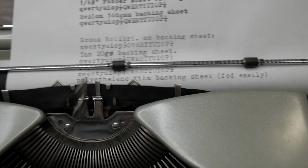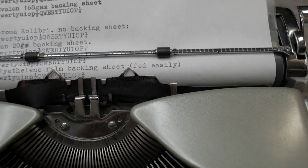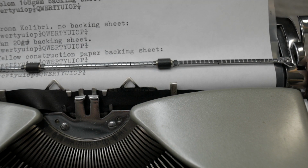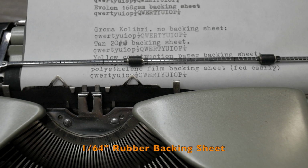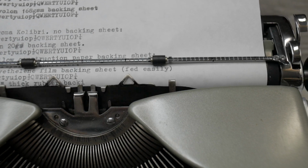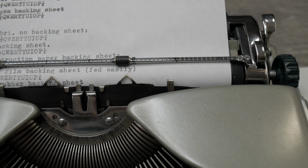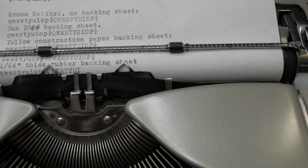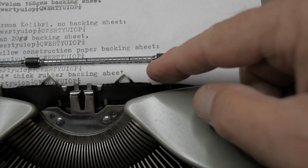Let's see how it looks here. I would say the sound of it is not quite as dampened as with the previous two. Okay, this is the 1/64 inch thick rubber sheet, and it is quieter for sure. I also had no problem feeding it in the machine.